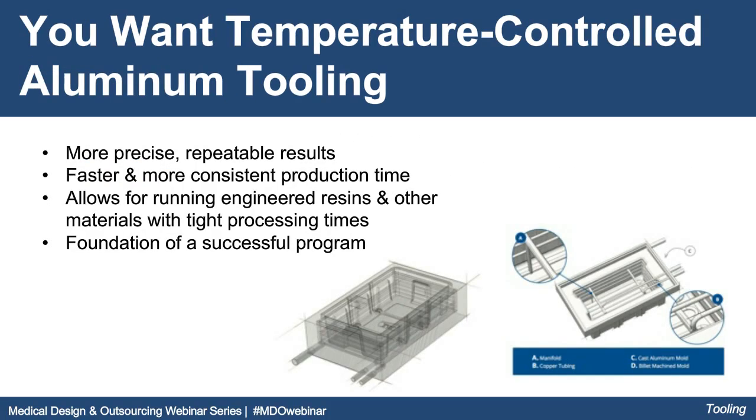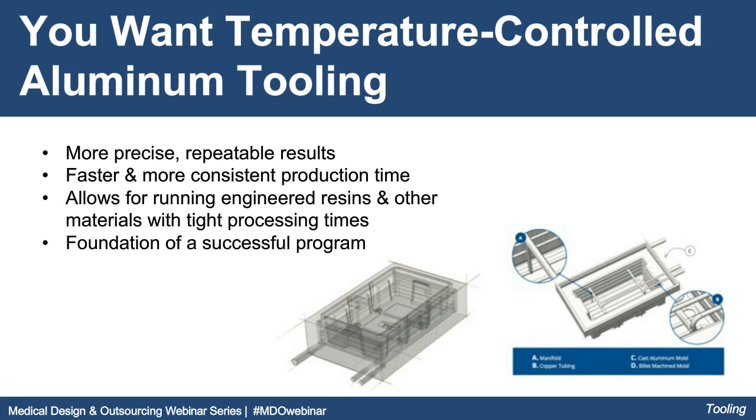When it comes to pressure forming, especially for medical devices, you want temperature-controlled aluminum tooling. You want a tool that's precise and repeatable. As mentioned earlier, you want the ability to take a molded part out of a box and put it on your instrument, and you want to be able to do that in the future. First part, thousandth part should be interchangeable, and you accomplish that with aluminum temperature-controlled tooling.